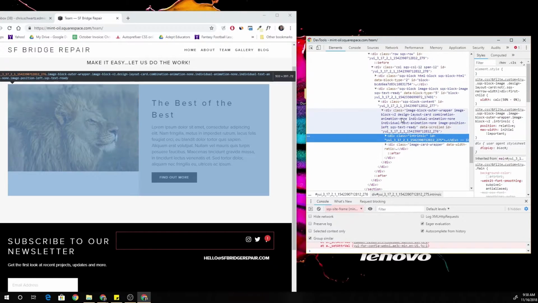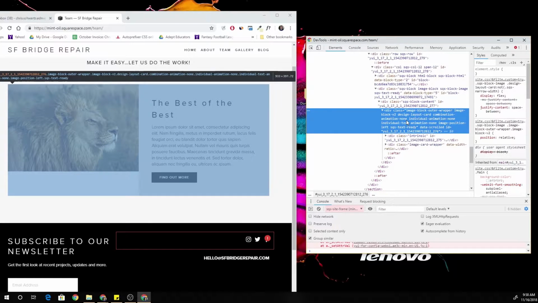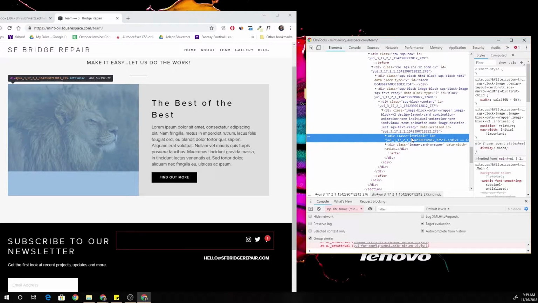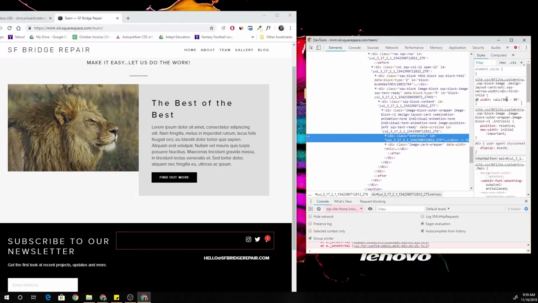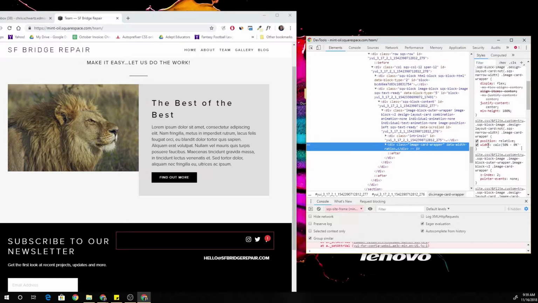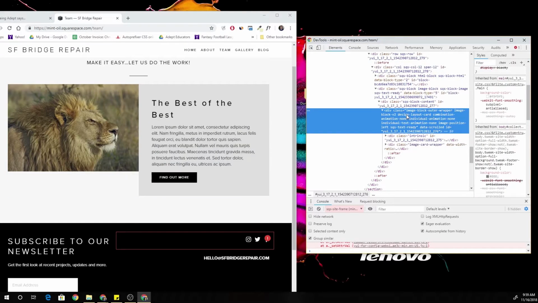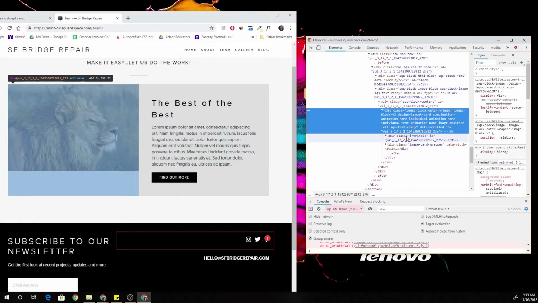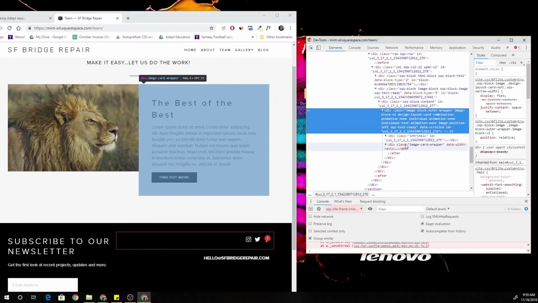So the way this is set up right now, to get them side by side, you can see over here, the parent container gets a display of flex, and that allows these two containers to sit next to each other. And then each child container gets a width of 50%. If you scroll down here, you can see this card container is getting a width of 50%. So really, all we have to do is set the parent container to a display of block, so they're no longer side by side, they're stacked. And then we just have to set these two widths to 100%.